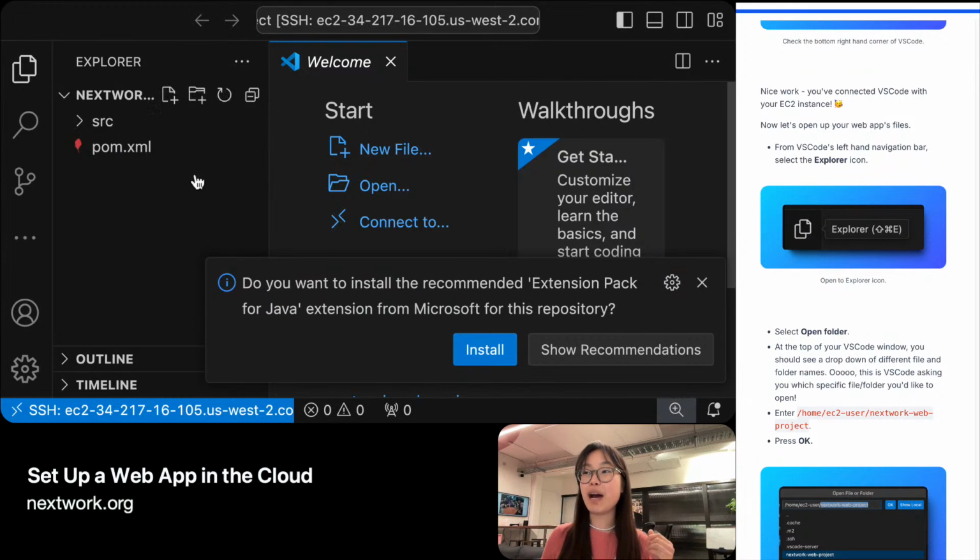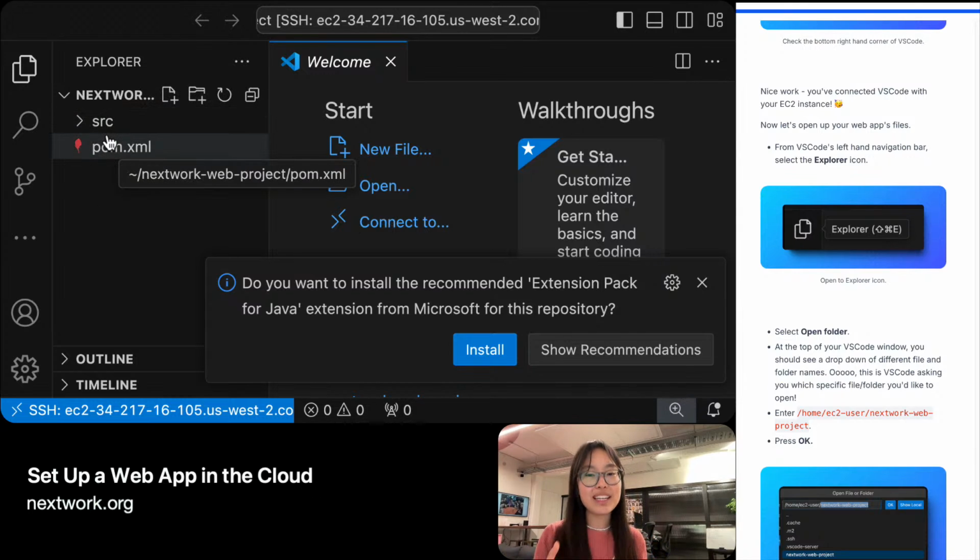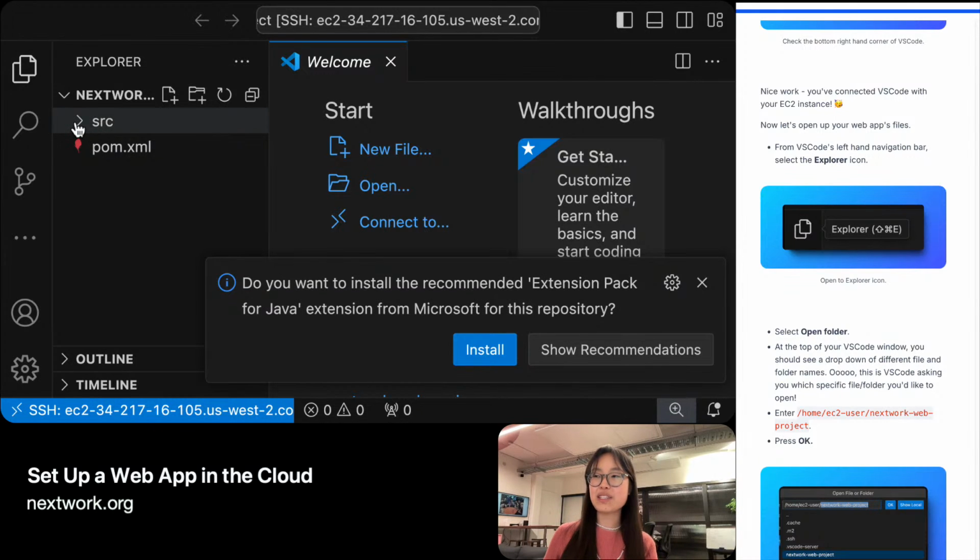This is a very, very powerful feature because now you can just explore all of your files at a glance. No more needing to use the terminal to change directory, go into this folder, list out all the items, change directory again, list out all the items, go into this folder. The process of using a terminal can be a lot longer, whereas this IDE, VSCode, has the power to make it a lot easier to view.